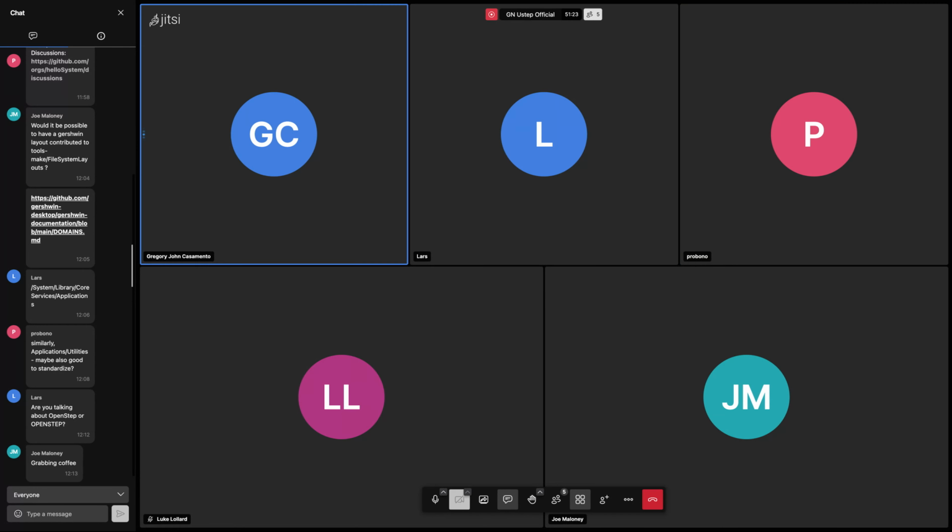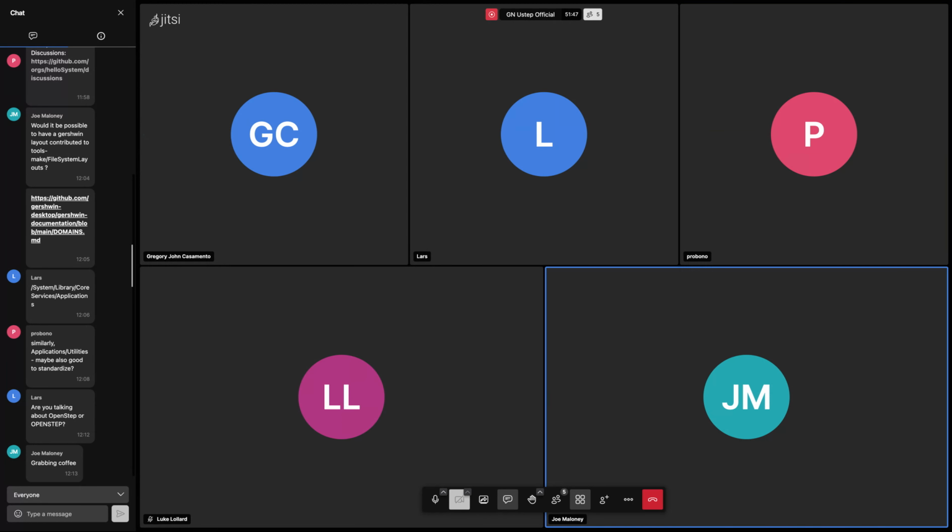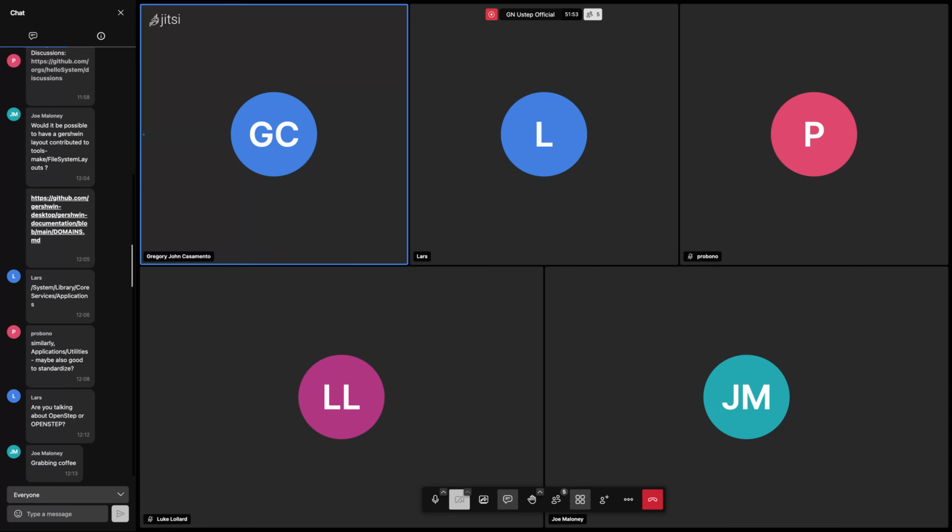Yeah, that's kind of the relationship that we have. Let's use Gershwin as an example: GNUstep is Qt, Gershwin is KDE, to use them as an analogy. Exactly. And in GTK and GNOME it's similar, but there it's more the same people everywhere. Yeah, it's pretty much how I've been thinking about it all along. The difference is they're all part of one project, the GNOME project. We are two separate projects, sort of. So it gets confusing for people who can't think more broadly.